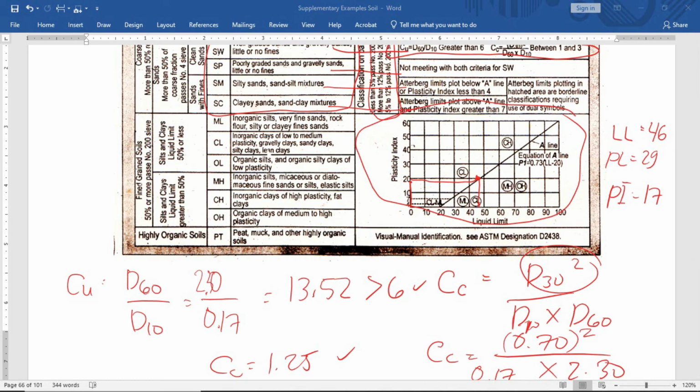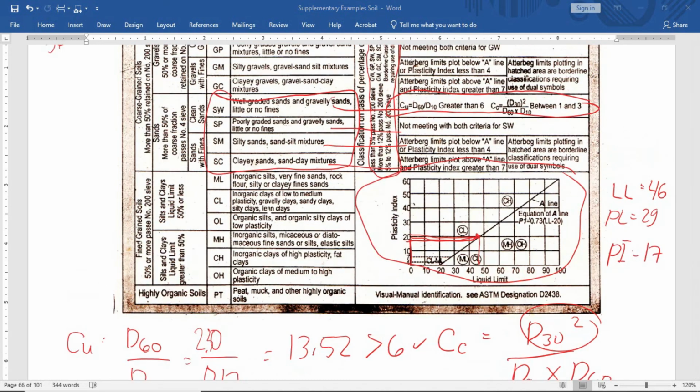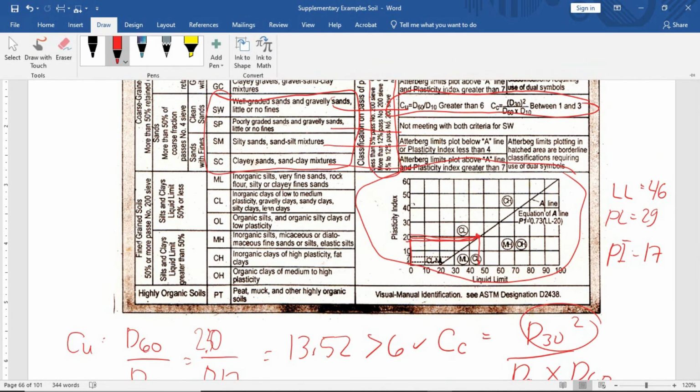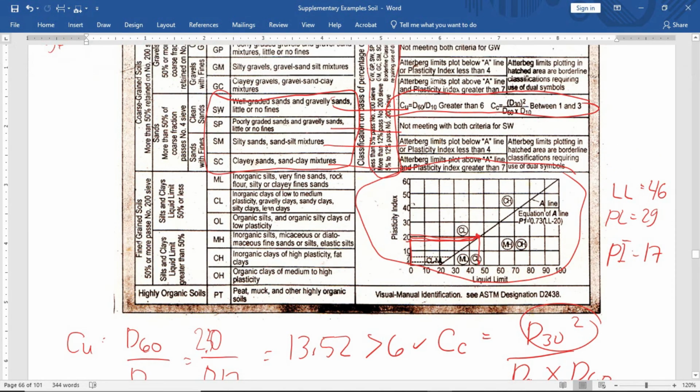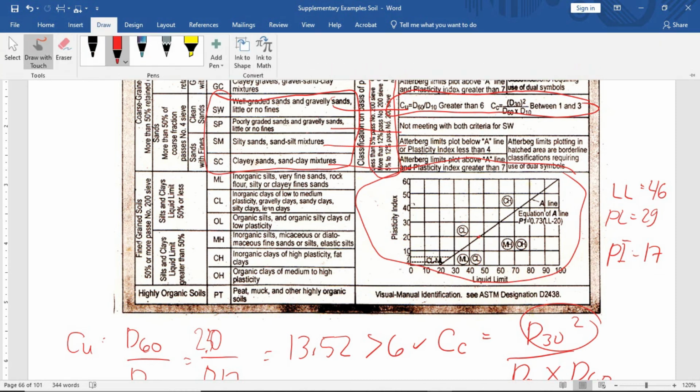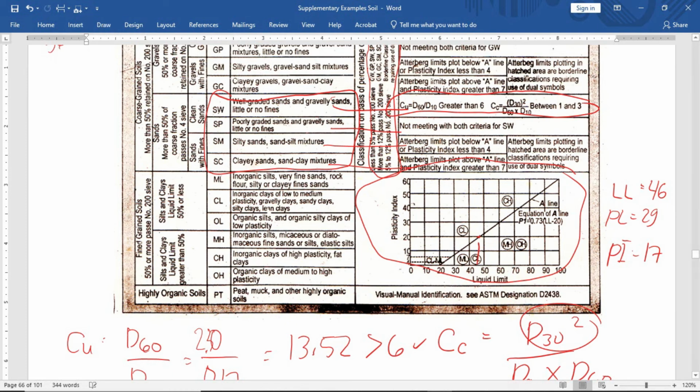So, yan. Based dyan sa ano natin, ito yung 17 natin eh. Yan, yan. So, ibig sabihin yan, ano? So, ayusin ko lang yung table, yung pag-graph. Yan. So, kasi pag inaccurate yung ano natin, hindi yan tama. So, dito ngayon 46 natin, di ba? Yan. Tapos, dito naman yung 17 natin.